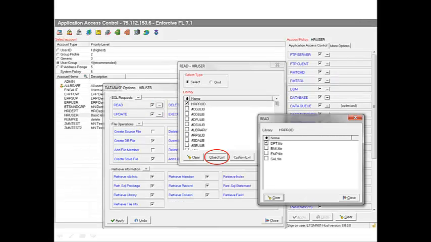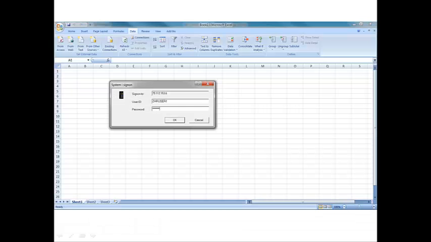However, I don't have to stop there. If I don't want to, I can actually go down to an object level. So I've clicked on the object list icon highlighted in red, taking me down to the list of all the objects that I'm currently authorized to in the library. As you can see there, I've specified that the department file I'm allowed to do a read of, the bank file, the employee file, and the salary file I'm not. So I've chosen to go to a very detailed level of granularity right down to the object name. You don't have to do that. You could stop at the function level, you could even stop at the application level, but I've chosen to go down to the object level.